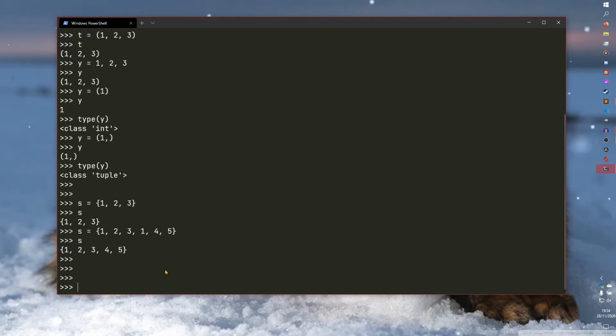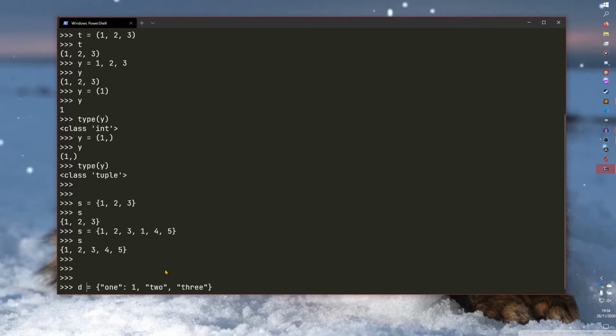Next thing I'm going to talk about is dictionaries. Now, you're going to use dictionaries more than you're going to use sets, but I wanted to talk about sets first because dictionaries also use curly braces, which can be a bit confusing at first, but the syntax is very different. So, for example, you can have 1 in here, and then 2, and then 3. And then this is a set. However, to convert it to a dictionary, you use the colon, and then you have a 1 in here.